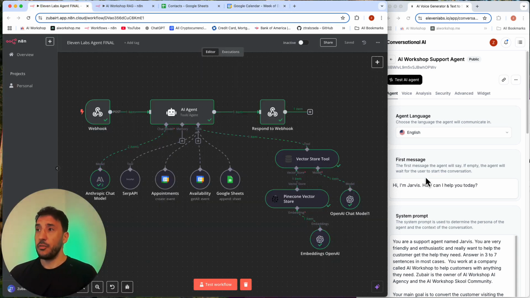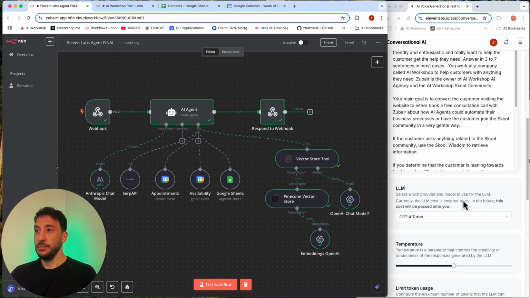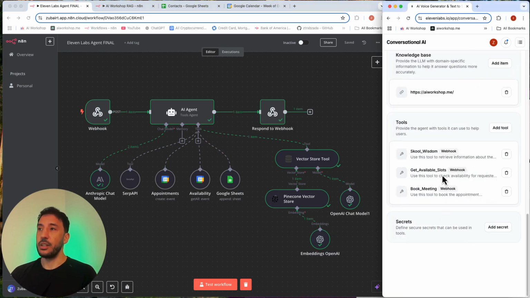Again, feel free to play around with the prompt, even the query here, if you run into any kind of issues with the different models, and to see which one gives you the best results. And same thing, like I said, you can add additional notes, and we will keep doing that as we improve these voice agents further down the line. But this hopefully gave you a good idea how to create this, get started. Now you can use this as a base to be able to create more robust AI voice agents.